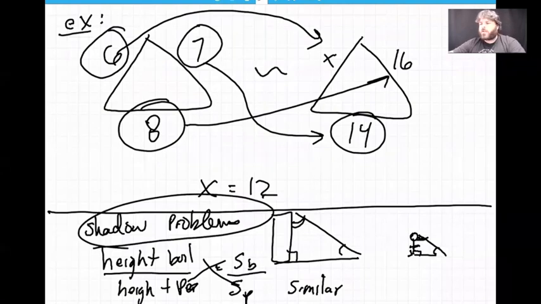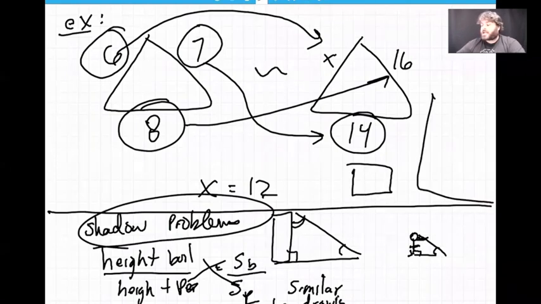Okay, and then also you'll see it in scale drawings. So they'll say this drawing is to scale. When you see scale drawings, the same thing applies. Like, there's a map that represents the actual city, and the scale is 1 to 316. 1 inch is 316 miles. So what you would do is realize that's the scale factor, 1 to 316. So you just multiply everything by 316 to get the miles.